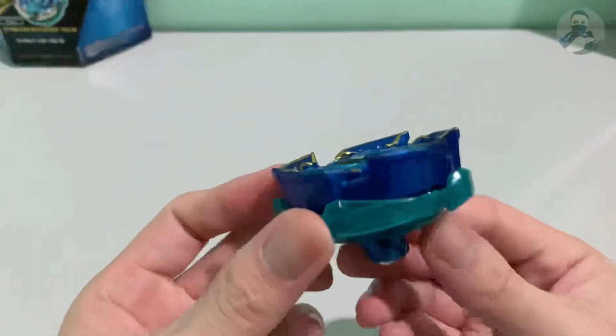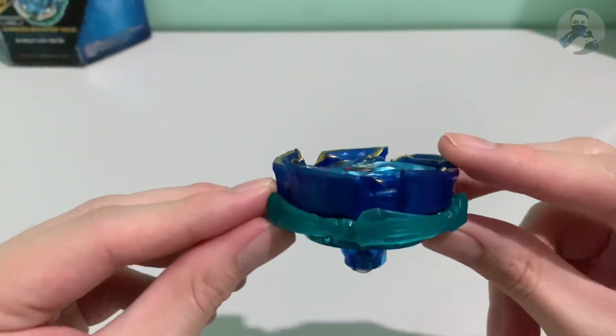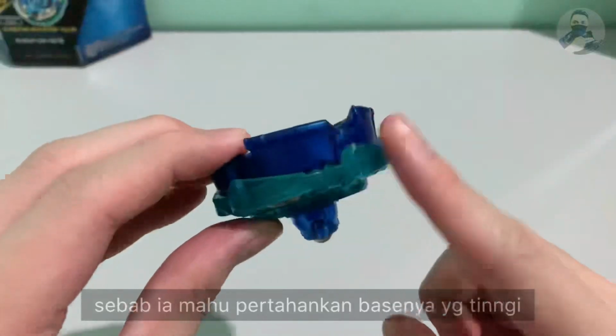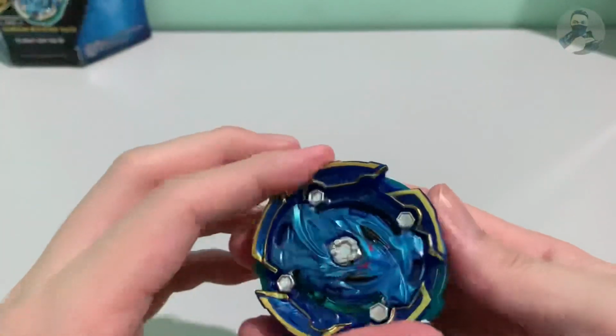Oh, okay. Sorry. If I'm not mistaken, this kind of mode is the defense mode. Because you know you want to defense here, the more height is quite thick. Defense mode, defense mode.